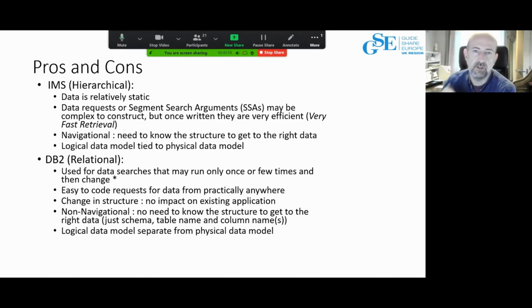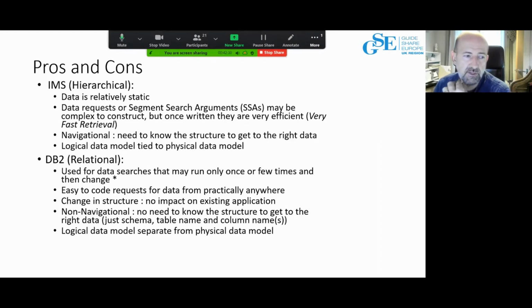Db2 is relational, it's non-hierarchical. It's used for data searches that may run only once or a few times and then change. It's easy to code requests for data from practically anywhere using a standard query language, SQL. You can change the database structure while people are using it. There's no impact on the existing application.